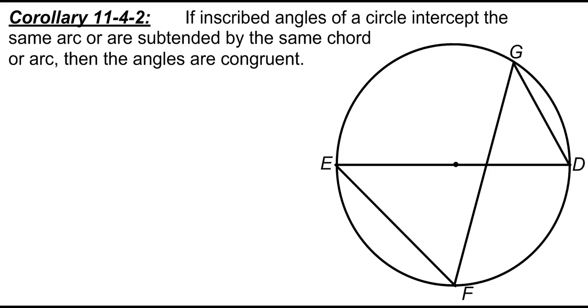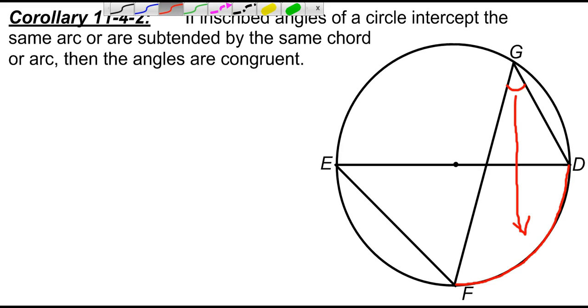A couple of quick properties we want to look at for these inscribed angles, and hopefully this is relatively intuitive. We're looking at angle DGF, an inscribed angle because it has its vertex on the circle. It projects to arc DF, so let's trace that. There's arc DF, and this angle measure is half the measure of whatever arc DF is.